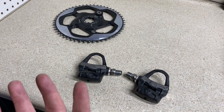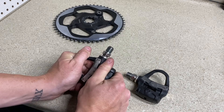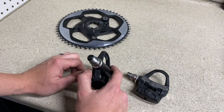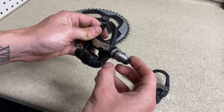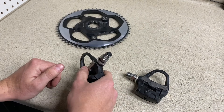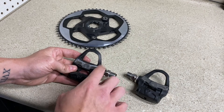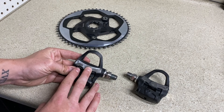Quarq is now also doing dual-sided readings. But in terms of longevity — and I'm not bashing Garmin at all — I've seen more warranty claims and more malfunctions with Garmin pedals than I have with any Quarq, Stages, Pioneer, or 4iiii I've ever used. I don't know if it's something with their software inside, but in terms of longevity and clipping in and out, going through puddles, dirt, grime — we're right next to the ocean so there's a bunch of salt — these things have been sent back to Garmin a bunch of times. Maybe just from being used and pushing power direct to the source is causing them to wear out quicker.